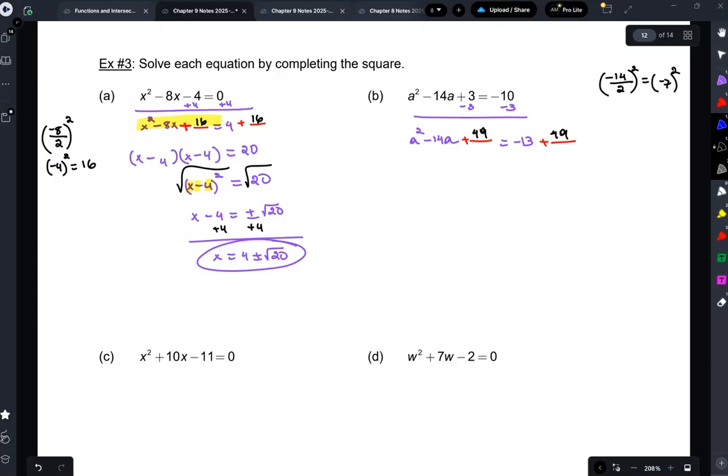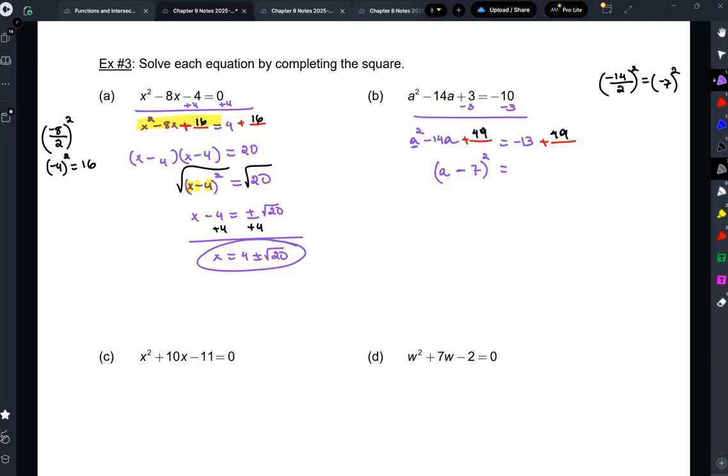So look, I know this is going to factor as something squared because this is completing the square. They're all going to factor in the same way. So here's what I do. Take the square root of the first one. Take the square root of the last one. Are there any negatives here? Yes, the negative 14. So I put a negative here and look, I factored. Okay, that's the quick way of doing it.